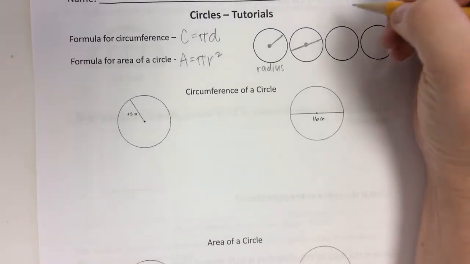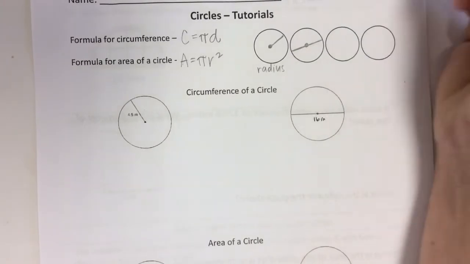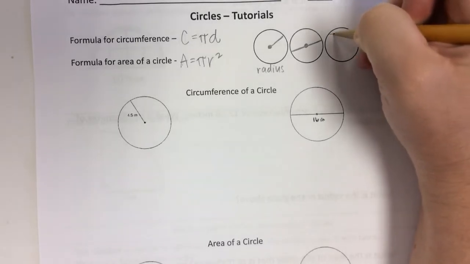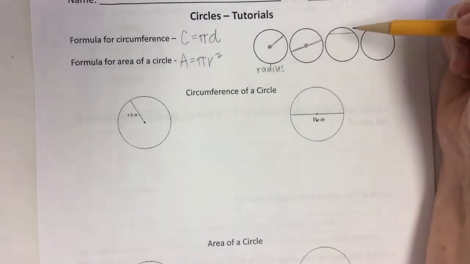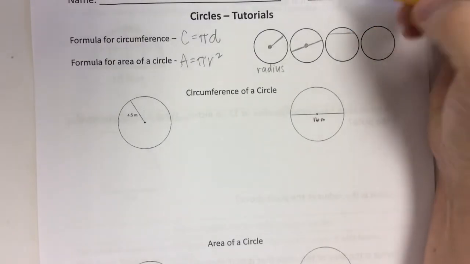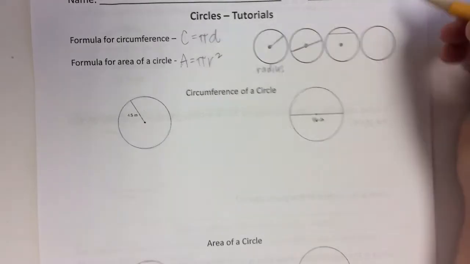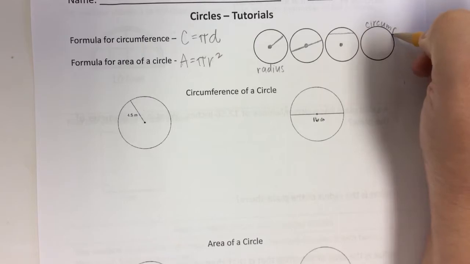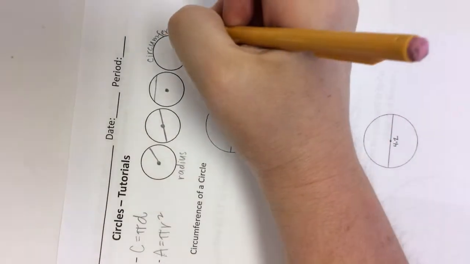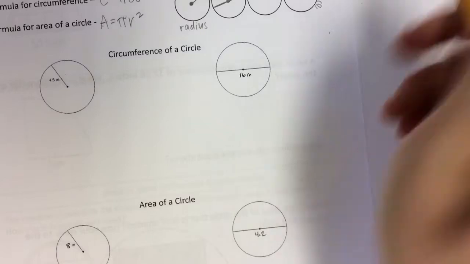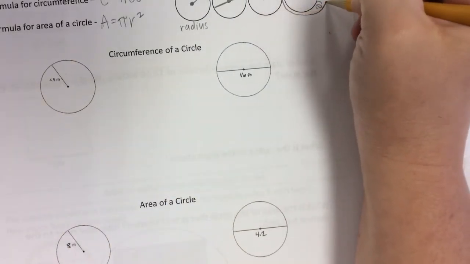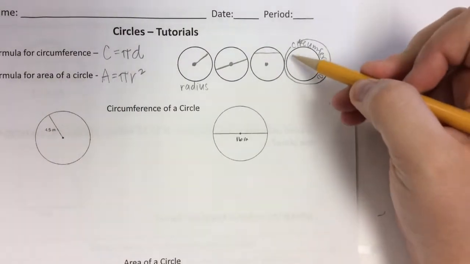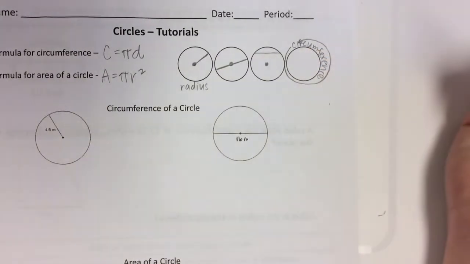We have another part of the circle that is called a chord, which you won't necessarily need to know today, but basically it's a line that looks kind of like a diameter, except it doesn't go through the center of the circle, as you can see. And then the last thing is circumference, and I'm going to write it all the way around the circle, because circumference is the distance all the way around there. Okay, so however you want to show that, circumference is the distance all the way around that shape.